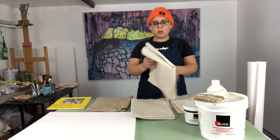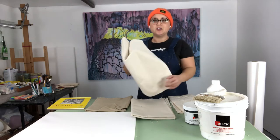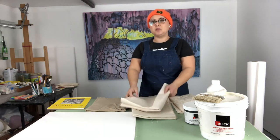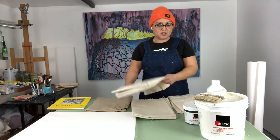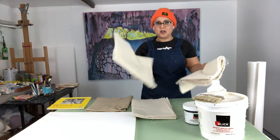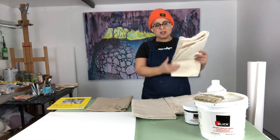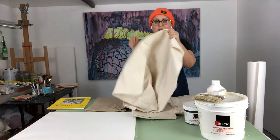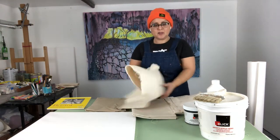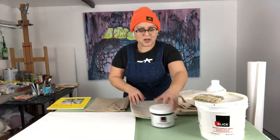In terms of preparing your canvas, oftentimes I will stretch and gesso this on a canvas. Sometimes I'll just pin it on the wall and gesso it and use it as a canvas blanket. But even before I do that, a lot of times I'll iron out the wrinkles in it. And sometimes I'll pre-wash it if I want to have sort of a distressed look to it. I'm going to show you a couple more examples, but first of all, I'm at the station here.